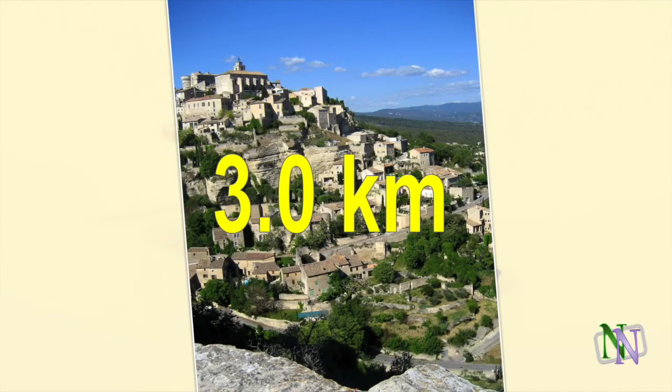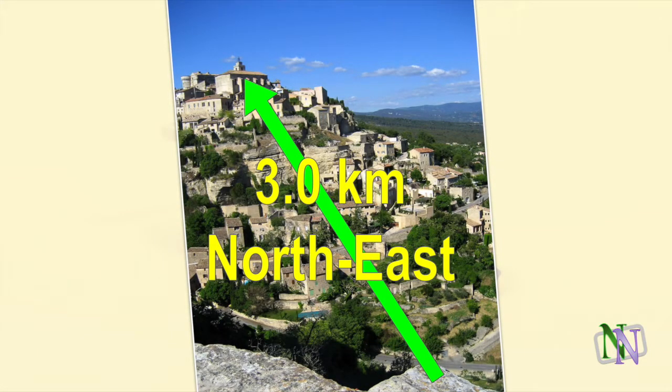Firstly, we must remember that quantities in IB Physics are of two varieties: Scalars and vectors. The difference is that a vector, as well as having a number and unit, also has a direction which must be stated. For example, the distance to a building is 3 km. This is a scalar measurement because we haven't stated its direction from where we are measuring. But when we include a direction, for example, the building is 3 km in a northeast direction, then the quantity is a vector and we call it displacement.